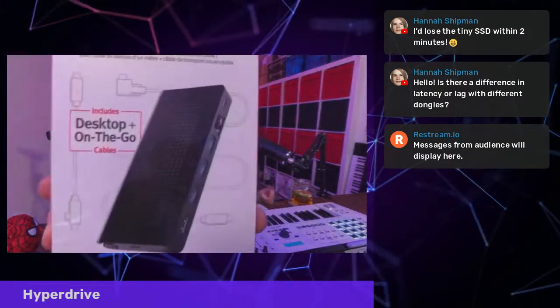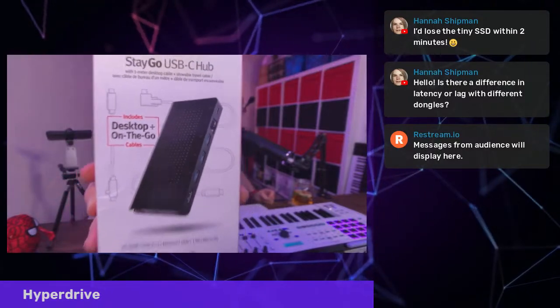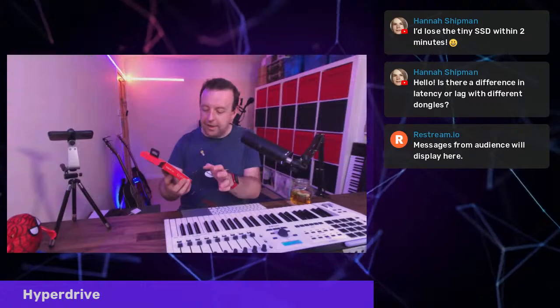Do you see them there? You've got 3 different USB-A's, the USB-C, and Ethernet as well, so if you want to plug into the internet for a hardwired connection, you can. And you get the micro SD and SD card readers as well. So it basically takes the Hyperdrive and takes it up a notch.